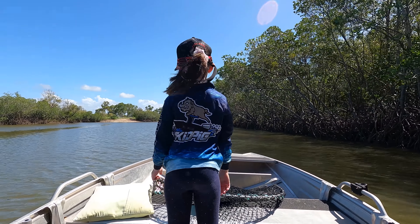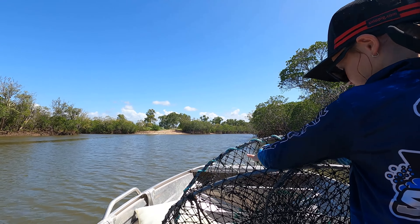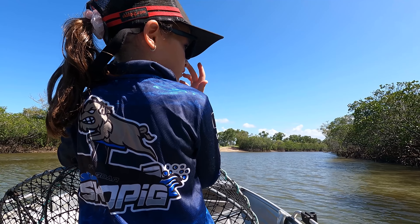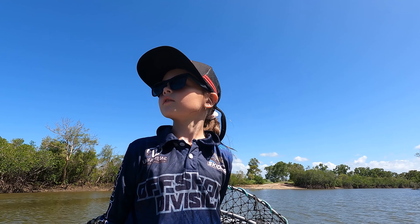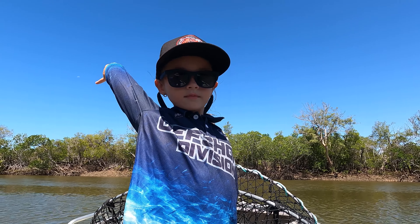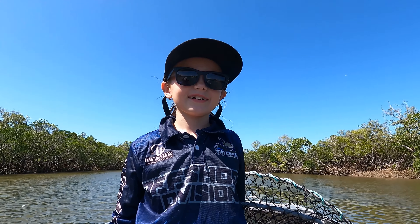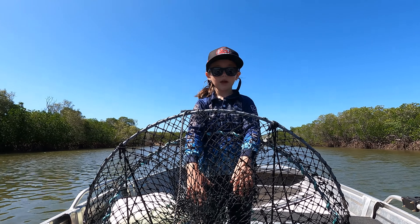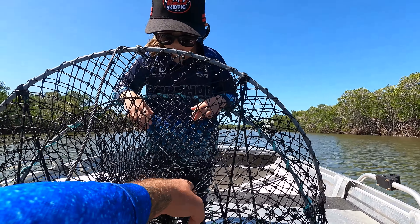One more. Set it up. Keep an eye out for where you want to put your last one — do you want it up the creek or go back out towards the mouth? Because there's been a lot of rain, that would have pushed the mud crabs out to the mouth of the creek where the ocean is. At the mouth? All right, let's go. Once you're in you can't get out — they go in there and fall down into the big hole.